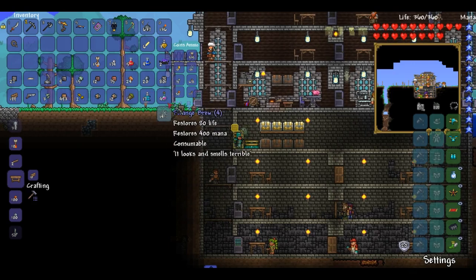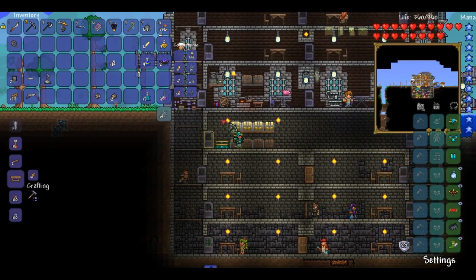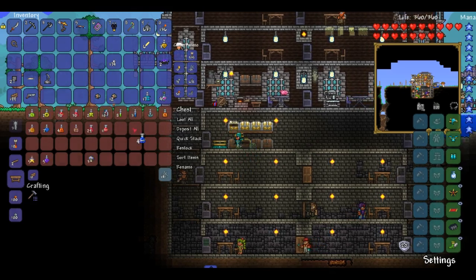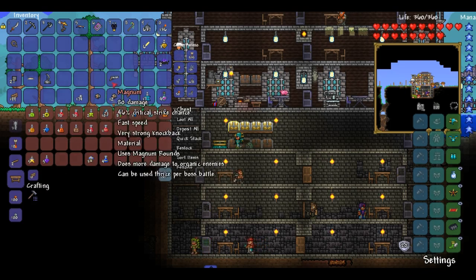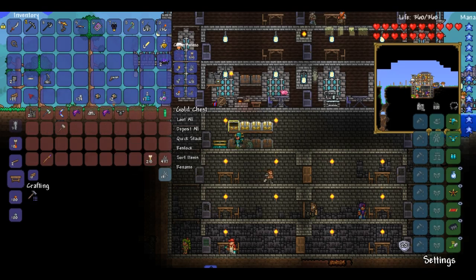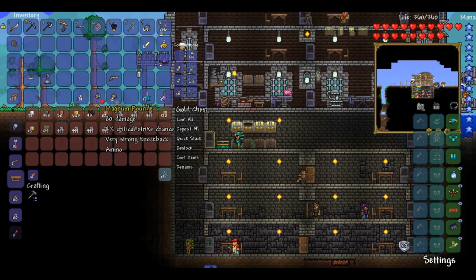Right, we have got quite a few things from that. So we've got some more mana potions we don't really need at the moment. Wait, where's my potions? There. Potion. We've got some silver bullets. Why is it giving me silver bullets? Right, we'll put the magnum next to the Magnum. Stone slab. I like the stone slabs. I really do. Might use that in a build once we take it all down.